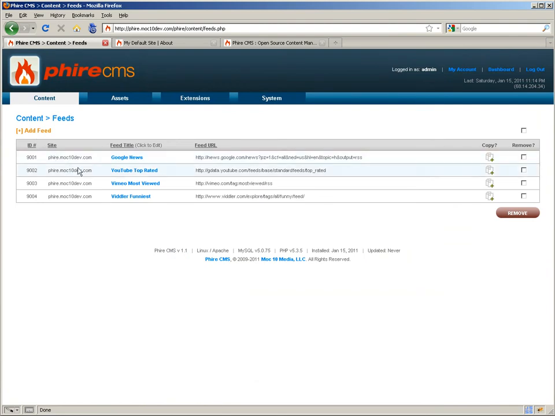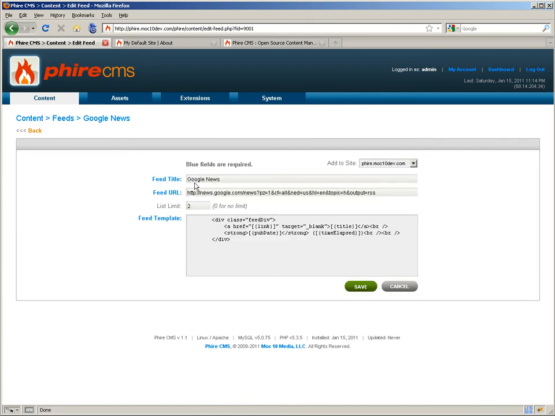Very simple, very easy way to get external feeds parsed and into your site, whether it's on the template or the page side or in a section somewhere. So it's a very easy way to get external feeds showing up on your site. So again, just to review, you have your feed title, your feed URL, a limit if you want it, and then your little template that it iterates over. So that's the power of feeds.